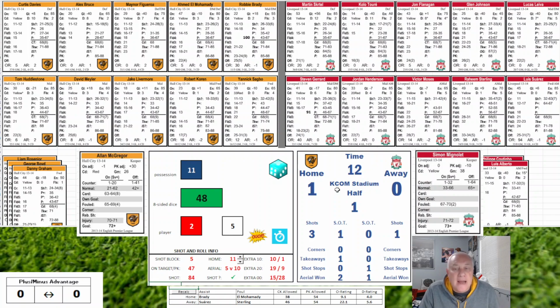You'll notice on the time, again, if you're not familiar with the game, this game uses a variable timing mechanism, which is actually pretty cool. So on a possession roll of 1, 2, 3, 4, or 18, 19, and 20, the clock will move 1 minute. All the other rolls, it doesn't. So there will be times where the clock doesn't move very much. And there will be times when it moves really quick, because every roll could be a minute, and then every roll may not for a while.